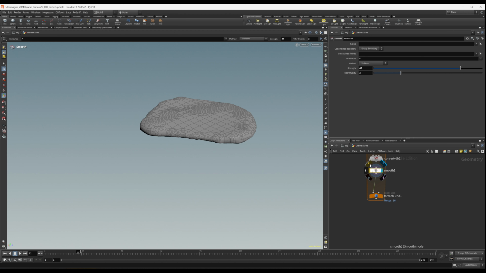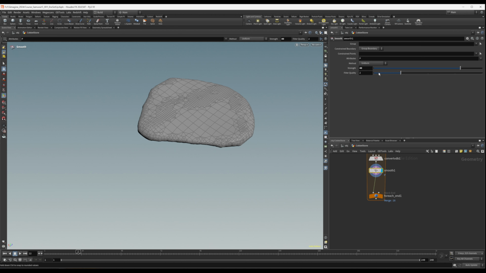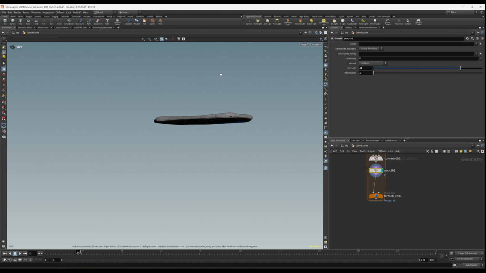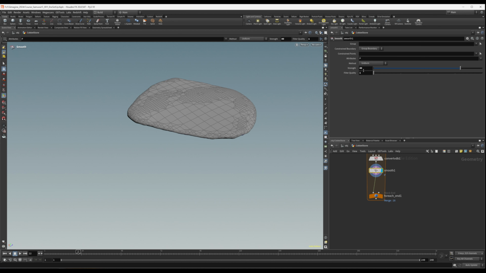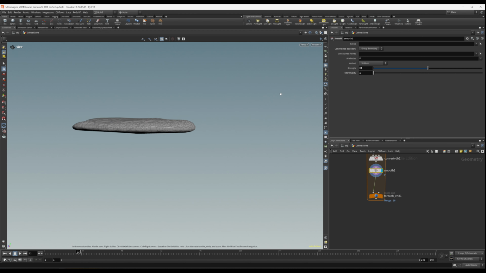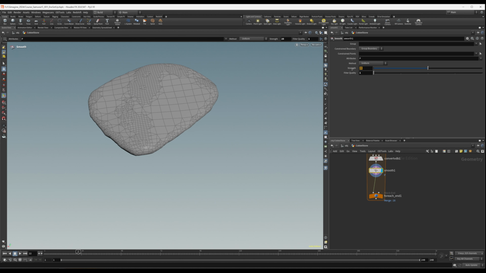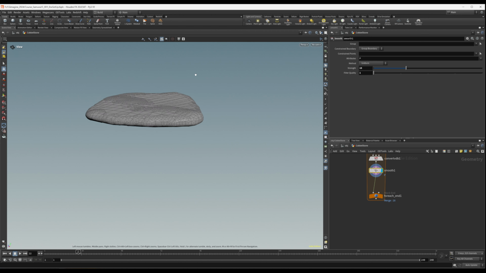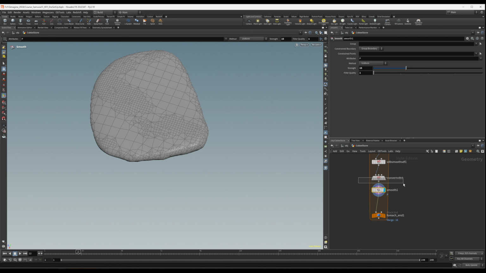And let's see. Yeah, it rounds up a little bit. When you reduce the filter quality, it gets more aggressive. So this is almost good, but maybe we can dial this down a little bit, but keep the filter quality lower. So have a sharper rock, a little bit flatter. So maybe 15. Yeah, I think this is looking good.